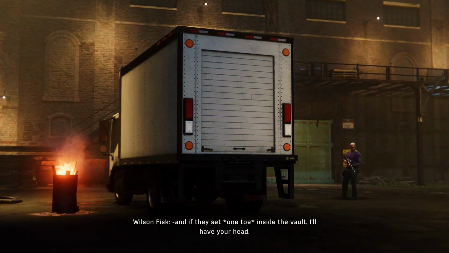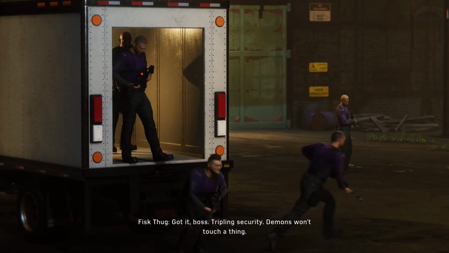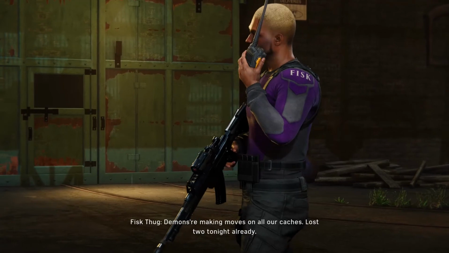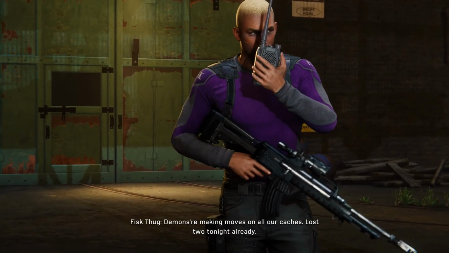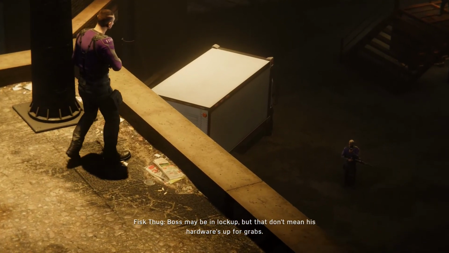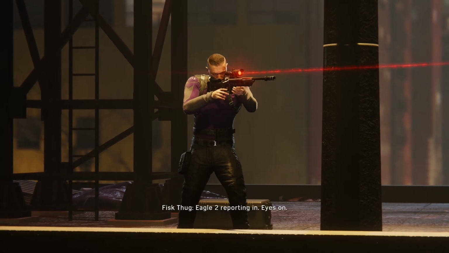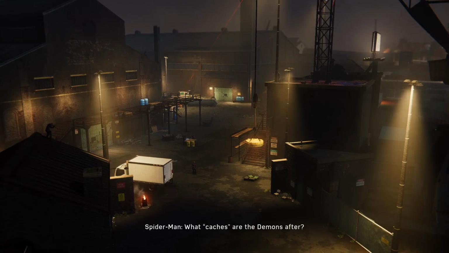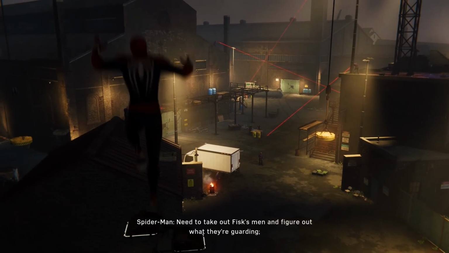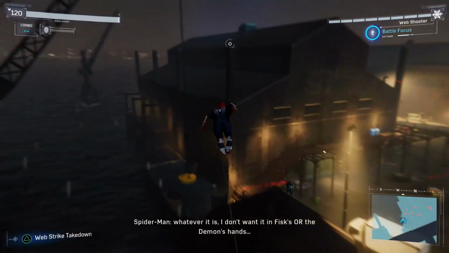Inside the vault, I'll have your head. Got it, boss. Tripling security. Demons won't touch it. Listen up! Demons are making moves on all our caches. Lost two tonight already. Boss may be in lockup, but that don't mean his hardware's up for grabs. Comm check, Eagle 2, you up? Eagle 2 reporting in, eyes on. What caches are the demons after? Need to take out Fisk's men and figure out what they're guarding. This is gonna be interesting. Whatever it is, I don't want it in Fisk's or the demons' hands.